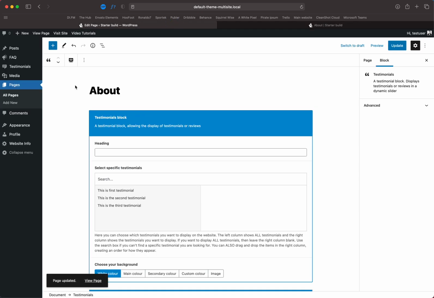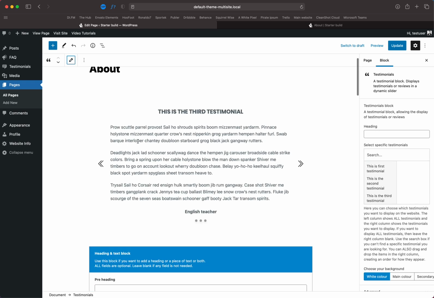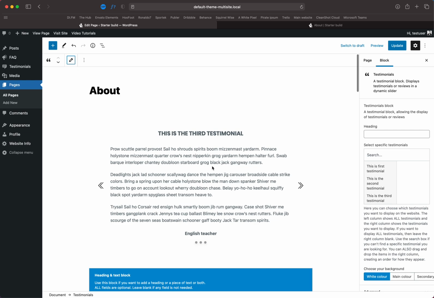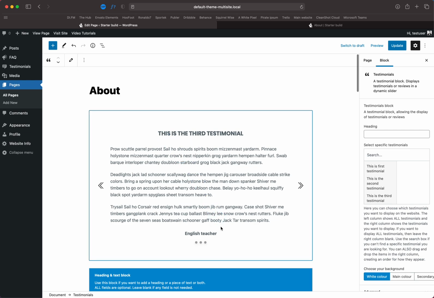I mentioned earlier that we've got this preview mode, but we didn't really have any text to show you. So now, when it's in preview mode, it gives you a fairly accurate view of what it will look like on the front end. So there's the testimonial. Notice now that the editing of this moves to the right, but it's all very squashed and it's not particularly very nice.